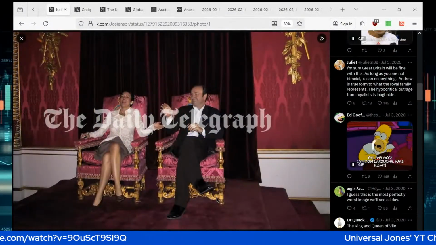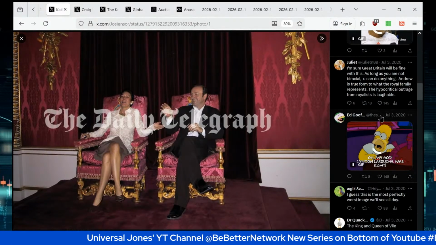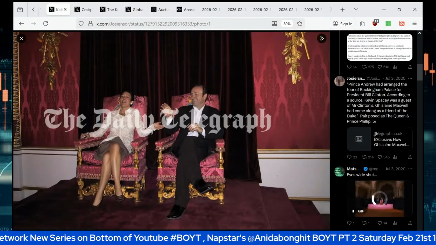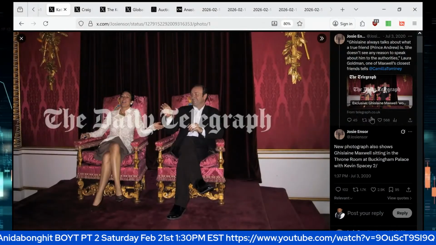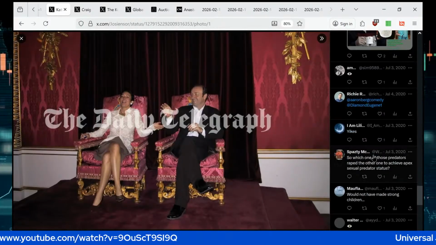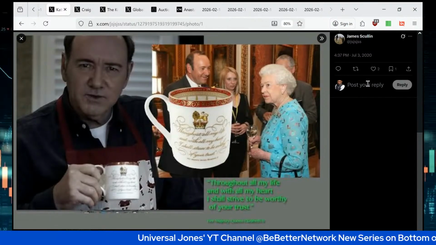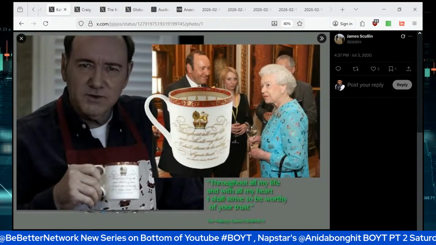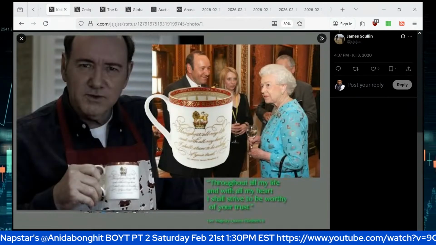So this is a picture of Ghislaine Maxwell and Kevin Spacey. How about that? And where are they? They're all chilling here. Where were they at? Oh man, was this Prince Andrew's little room? Like, what is going on now? Oh my god, the whole replies go wild here. And this is the fun part here. The mug. This mug you only get when you're invited to a coronation, I think, or some sort. Oh man. Wild, right? Really wild.